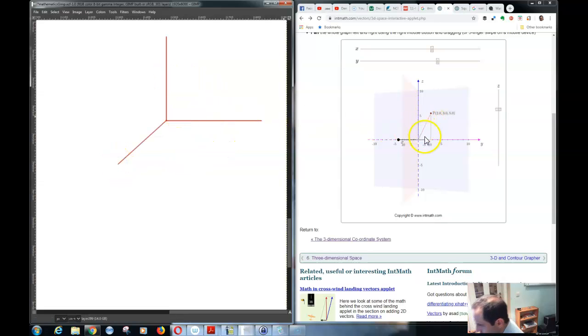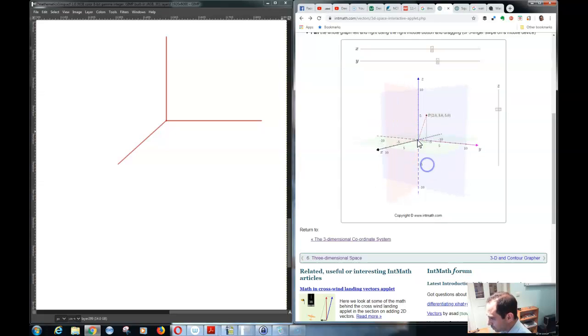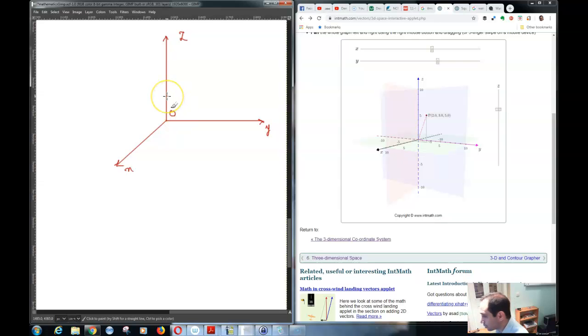You can of course draw it in any way that you want, depending on the point where you look at the axes. They will look different, but it's going to be something like this. And then this would be the z-axis, this would be the y-axis, and this would be the x-axis, and this would be the center of the coordinate system.